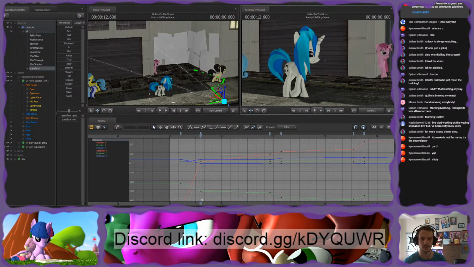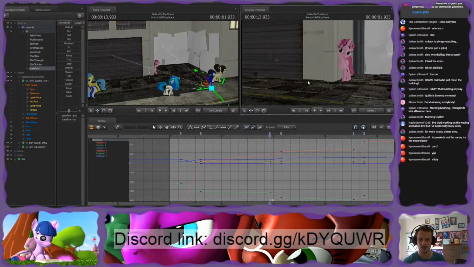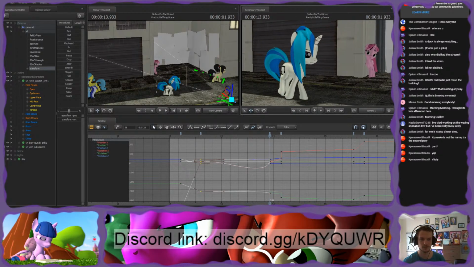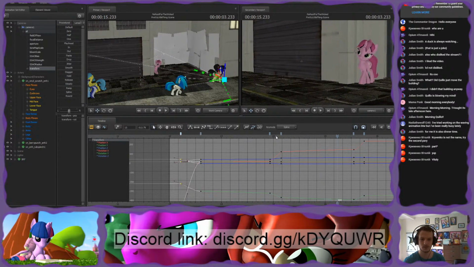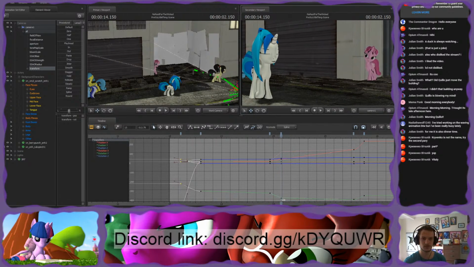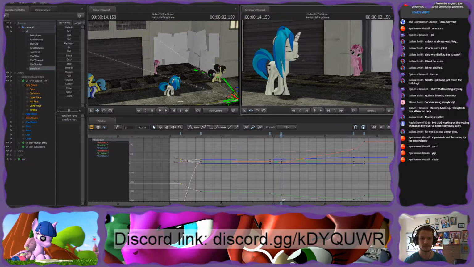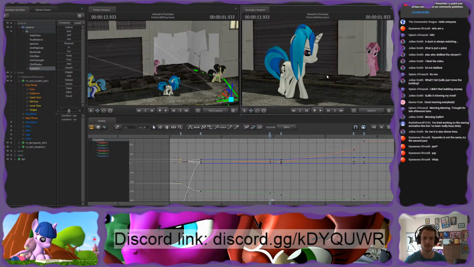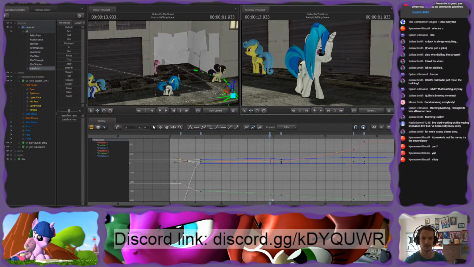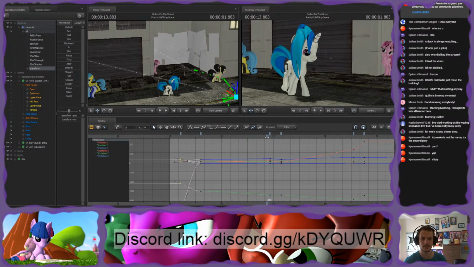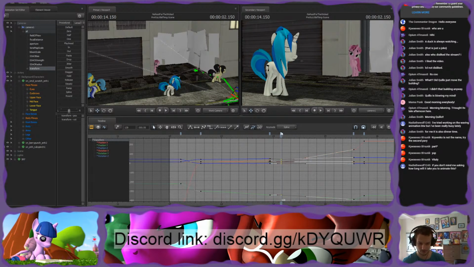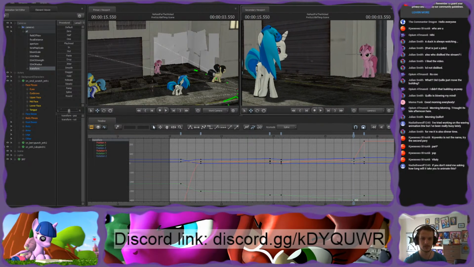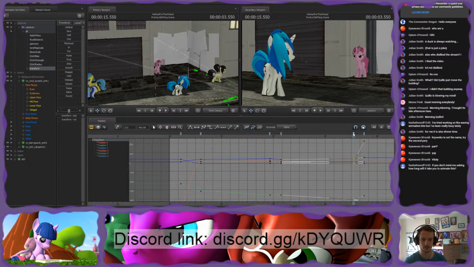Ooh, I'm actually going to have vinyl here, and then Berry punches off frame almost. Oh no, I need to. I'm not sure why vinyl notices Ruby there. So I'm going to have Ruby entirely out of scene. Oh, maybe, because Ruby still does something, hey? And then the camera can just go back to what it was doing normally.